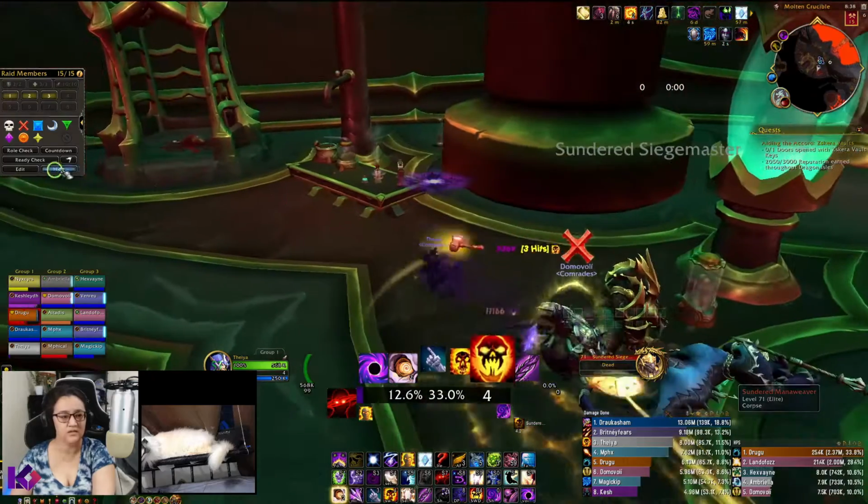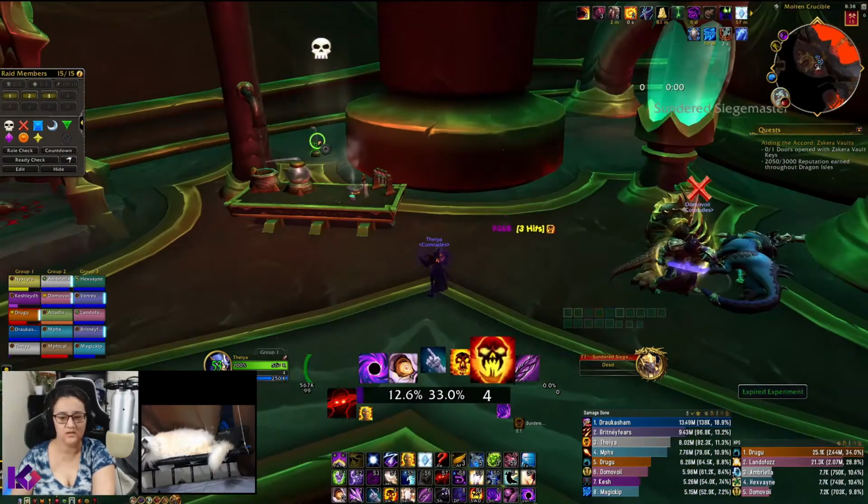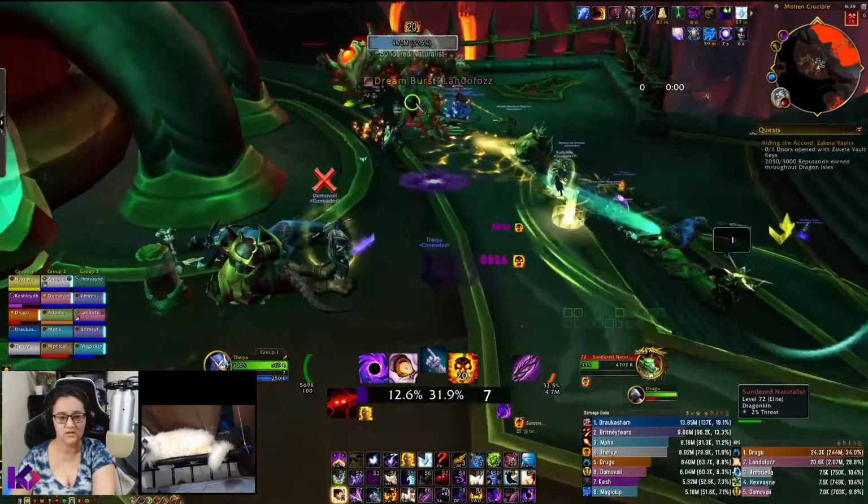If you are headed to Amalgamation, be sure to clear the trash around the table on the platform in the first few trash groups, as you need something behind the tables for Echoes of Neltharion's achievement.